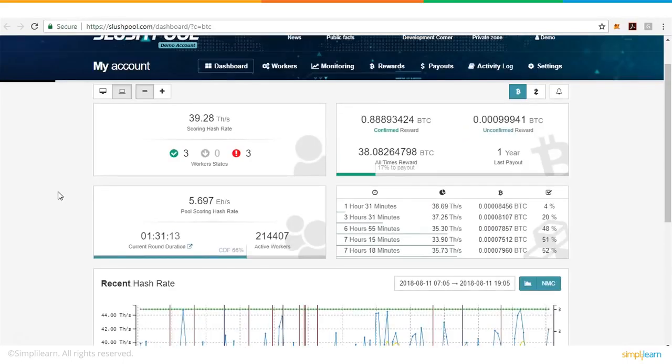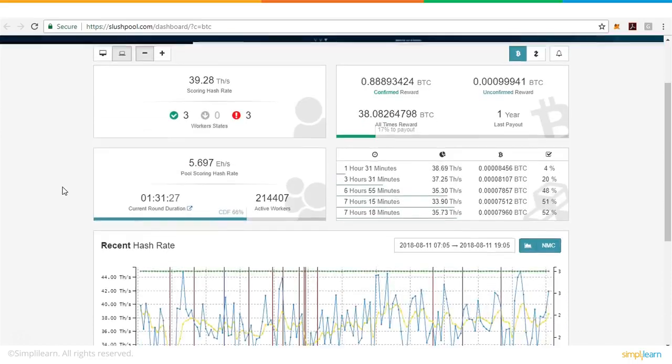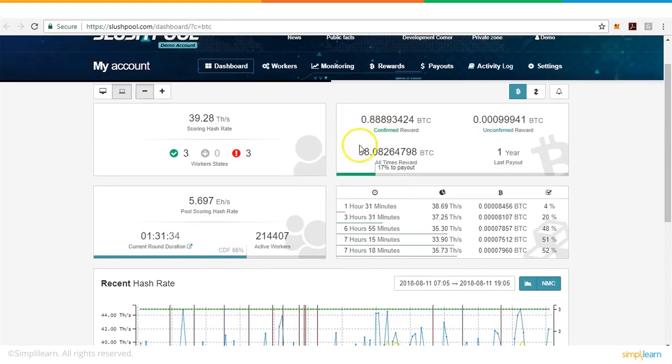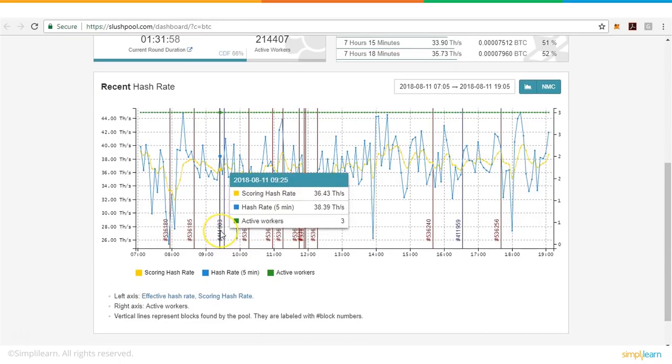And these are the other attributes. If you take a look at this URL, this is an example of a mining pool. It's a demo account where the participants have shared their mining resources and they are mining in a pool. And see, this is the reward for which they are mining. This is the unconfirmed reward. This is the confirmed reward. This is what they have already validated and this is what they have earned so far. So these are the hashes and the block numbers which they have mined.